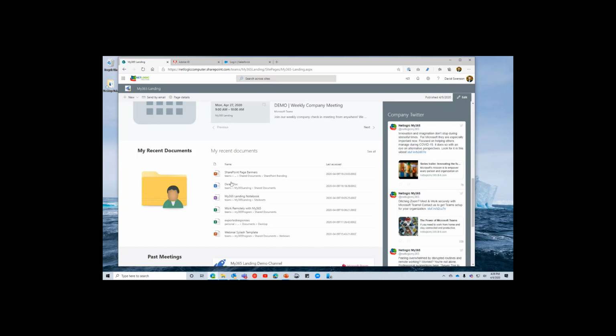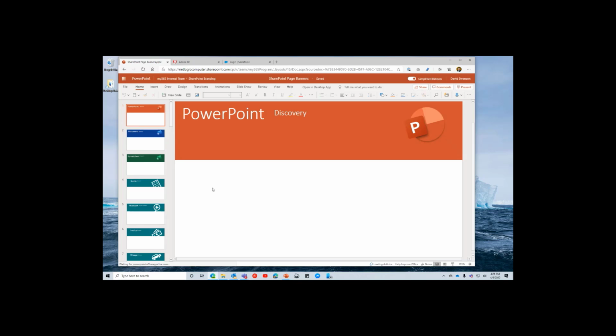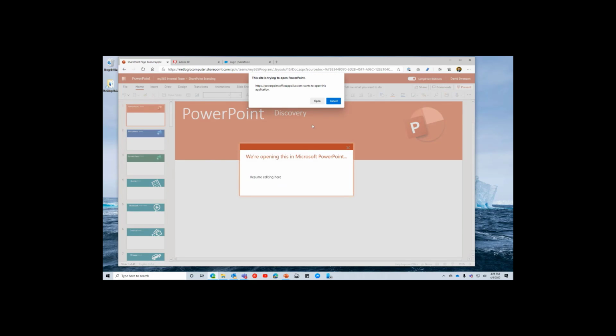And then I can just click right in here. All right, I'm going to open up this document directly from my web browser and start working in it. You don't even need to install any software on your computer to use the full power of Microsoft Office, Word, Excel, PowerPoint, OneNote. The web versions are pretty much on parity with the desktop versions now. But if you decided you want to work inside the desktop app on this document, sure, not a problem. Just hit open in desktop app.